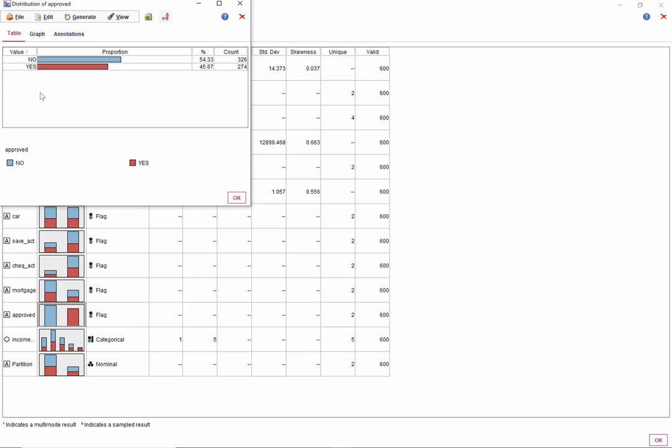Okay, if the distribution is not balanced, let's say it's 40-60 or 70-30, then that means the model will see more records from the majority class, and it will most likely learn the patterns from the majority class, and it will not perform well on the minority class. We don't want that to happen. So that's why it is very important that we provide balanced data to train the model.